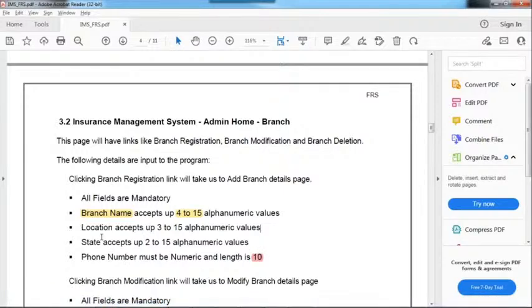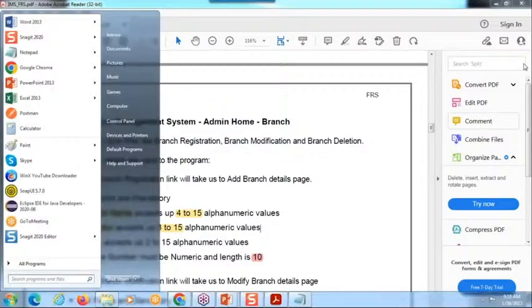So here is location. You need to enter your location, but the application allows 3 to 15 characters only. So 3 minus 1, 2 characters, should not be allowed. 15 plus 1, 16 characters, should not be allowed. While you are doing the testing, you need to check all the things, including whether it allows values within the range or not. This kind of testing we call boundary value analysis. This is one technique we use to test that field. Understanding, right? Is it clear?